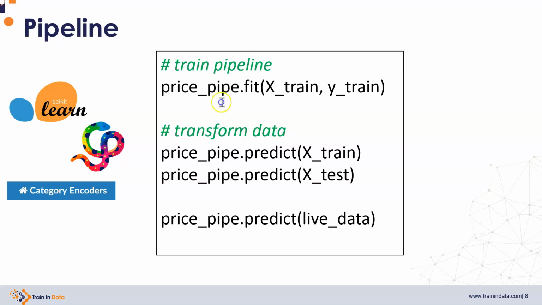So once we accommodate all the transformations within a pipeline followed by a machine learning model, we only need to do pipeline.fit and pass the training set and the target to learn the parameters from end to end of the pipeline. And then with pipeline.predict, passing the train set, we obtain the predictions for the train set. And with pipeline.predict for the test set, we obtain the predictions for the test set. And more generally, with pipeline.predict, whatever data we pass, we obtain the predictions for that data.